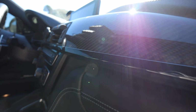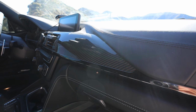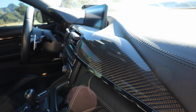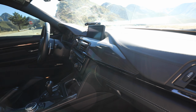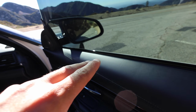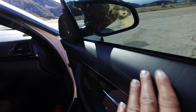And trim options, as far as the M cars go, they come standard with carbon fiber, I believe. But I have seen some with stainless steel. I've actually seen a couple with gloss black. So the CS and the GTS come with Alcantara trim that say CS embedded into the Alcantara, and GTS in orange and white lettering. So in these cars, you can also get extended leather on the dashboard and also on the door panels as well, which is nice stitched, genuine, I believe it's merino leather, which is soft. Most cars actually just have the regular kind of like vinyl.